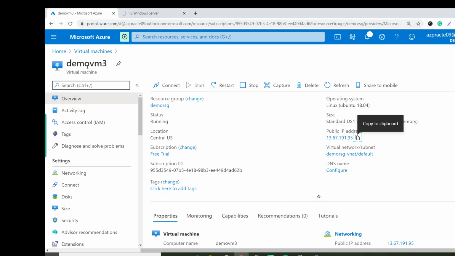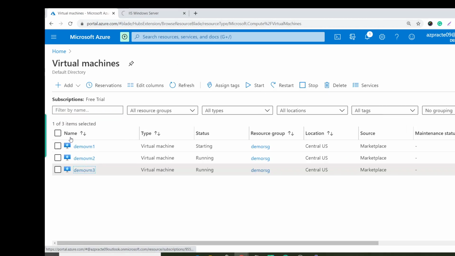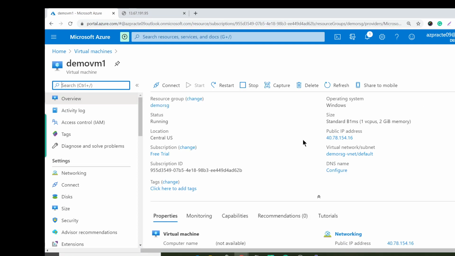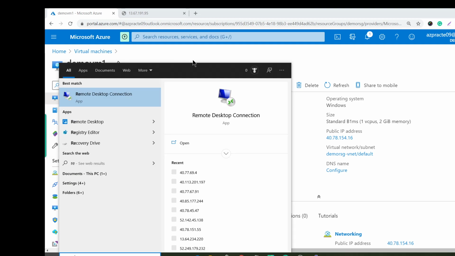Let's just go to the machine first, demo one. We can come back to the virtual machine. So we come here, use this, and go to the remote.